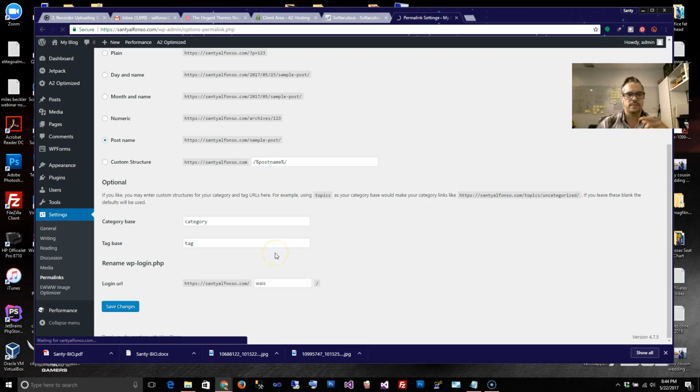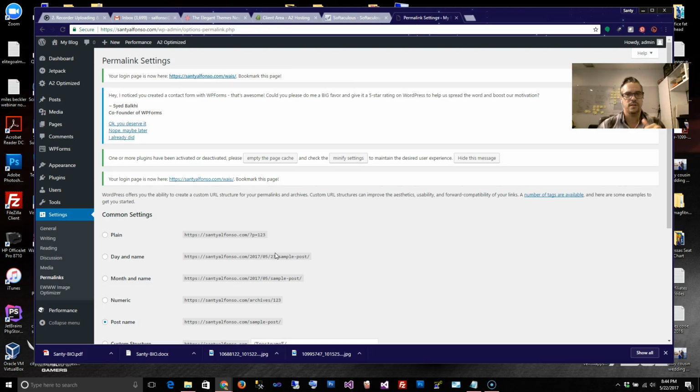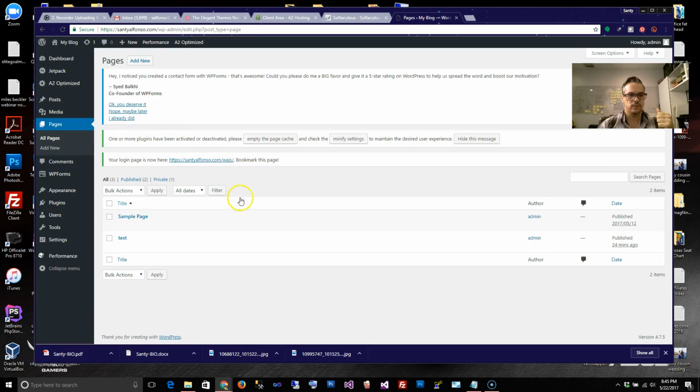In WordPress, you have two sections that you really want to focus on. One is your pages and one is your posts. What's the difference? For example, let's go to pages. We're going to click here and go to all pages. Right now I did create a test page, and the sample page. Actually there's a third one, I don't know why there's not a page name. But these are the only pages that are on here right now.